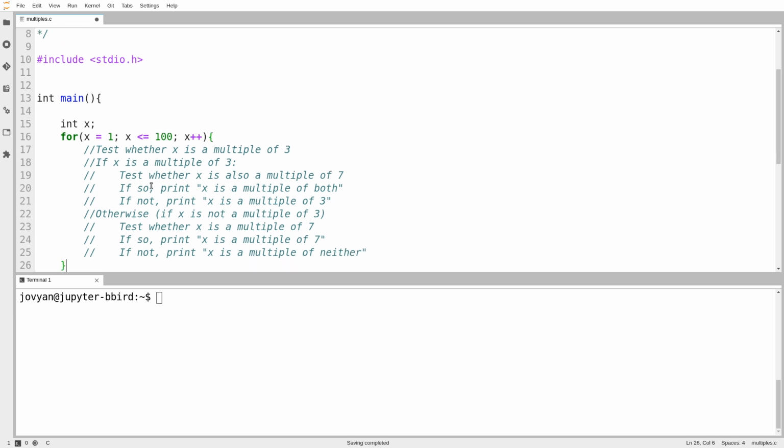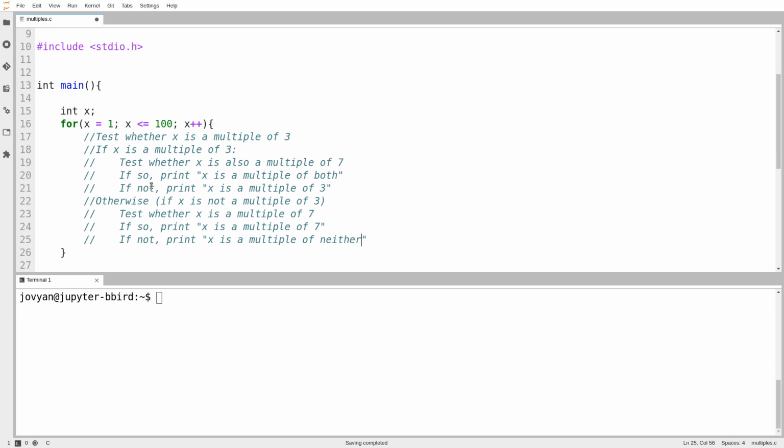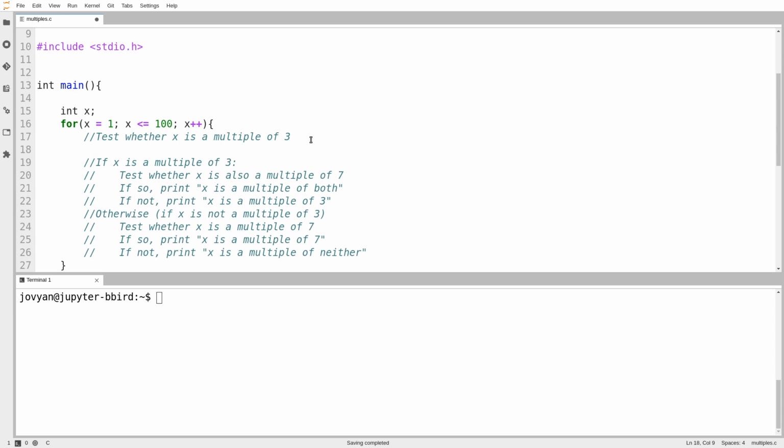So there are lots of different cases to deal with here, and writing them out in comments can be helpful because you can use whatever level of verbosity that you need, whatever helps you understand the problem and break it down. And then I can begin looking at my shopping list and try and figure out how I turn it into code. So the first thing is every time I'm testing whether x meets a condition, and in fact we see the word if here, it's pretty clear I must need an if statement. So I'm going to break this into at least one if statement.